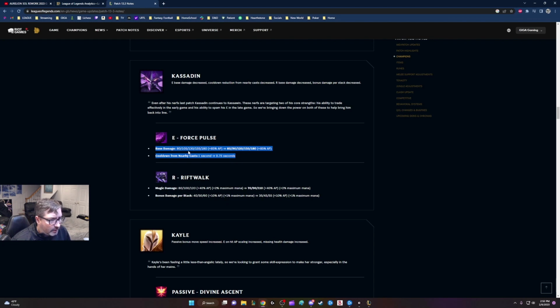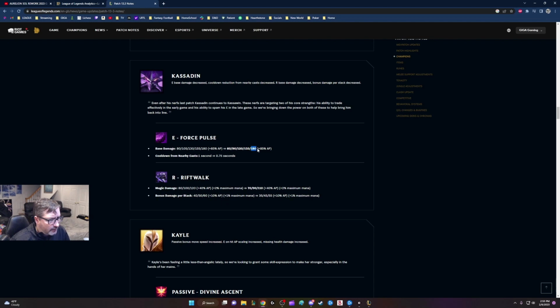Base damage is going down by 20 early. Wow. It's not the end of the world. A lot of people have realized that E is what you want to max. You can put one or even just 2 points in the Q for laning, a little bit of harass. But since most times you're just using the laning phase to get last hits, the Q doesn't really matter. Ever since they made the change to the Q where the shield comes instantly, not on impact, you've been able to negate basically all of a mage's damage when they try to trade on you. And so it has its effect, and then you just max this E for wave clear and for burst.